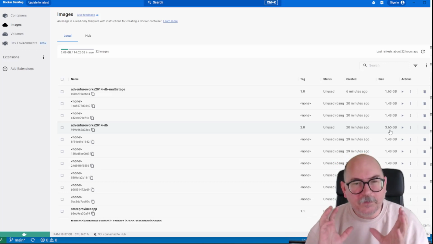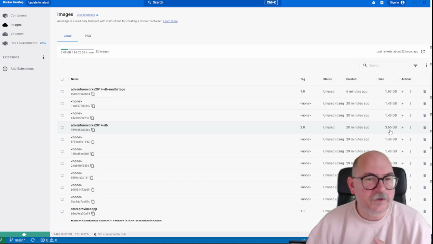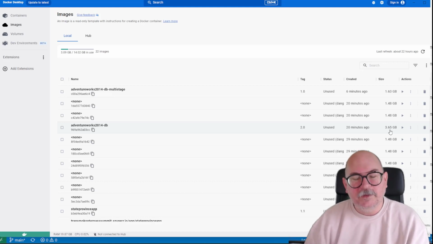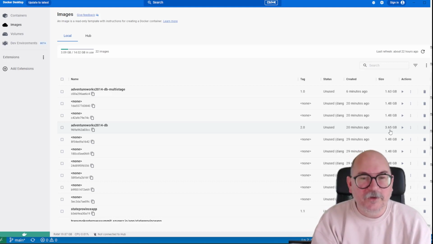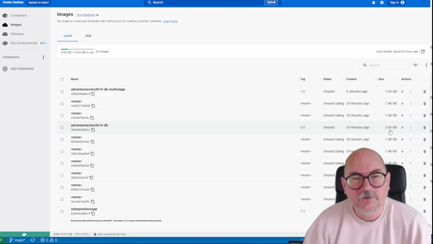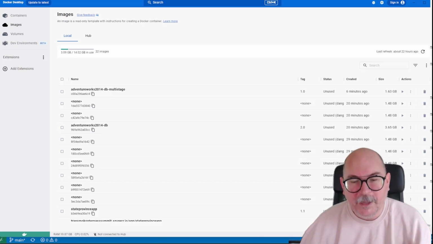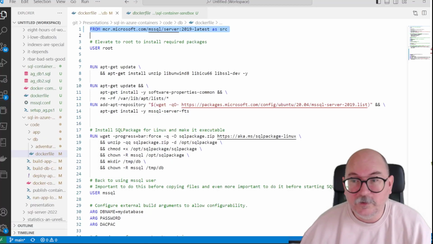Because once I have deployed the database, I don't need SQL package. I don't need all those libraries inside my containers that I instantiate from this image. Because all I need is a pre-deployed database in the container that I create from this image. So let's look at how we can make this image a bit smaller, or quite a lot smaller to be fair.